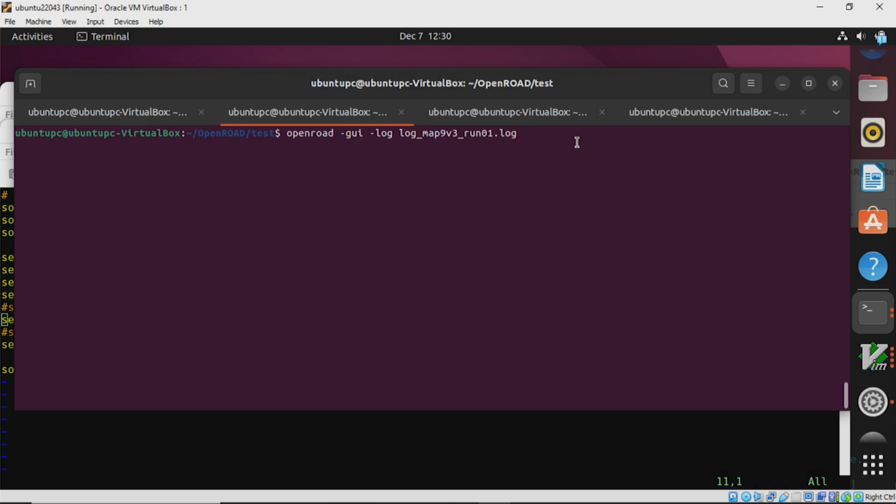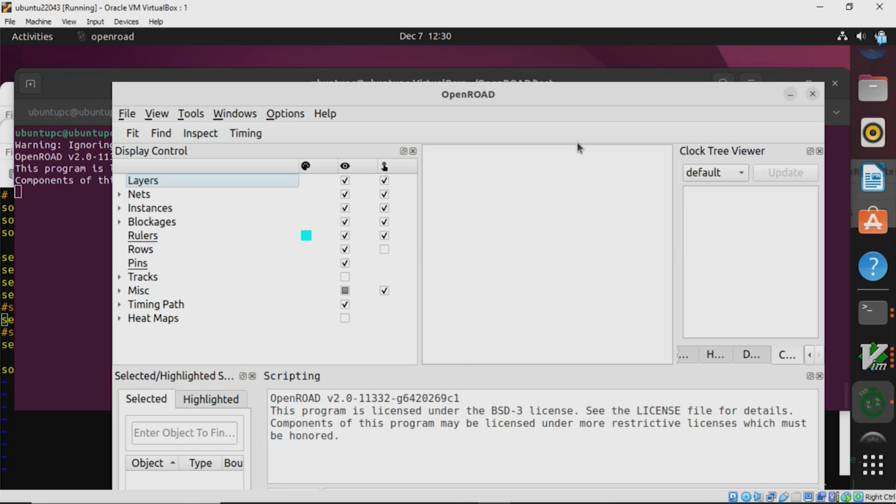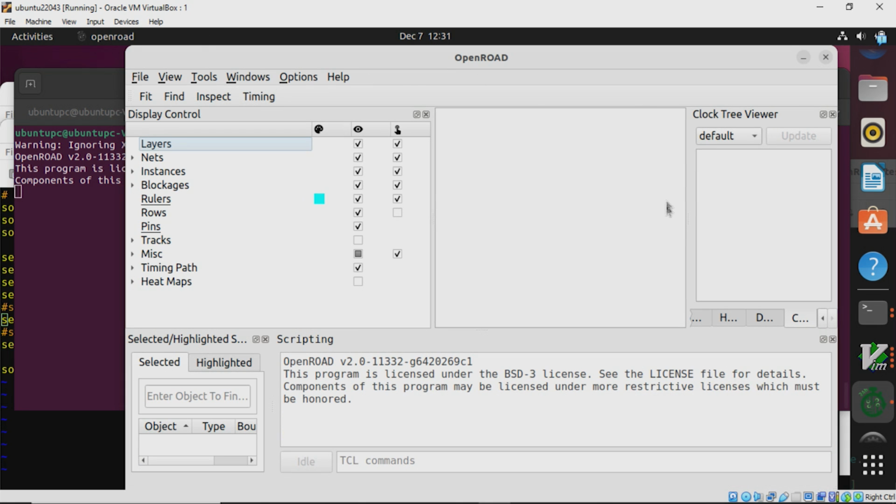Now, after running this one we will get this window. This window will run all the commands. You have the display control, this is one part of it.